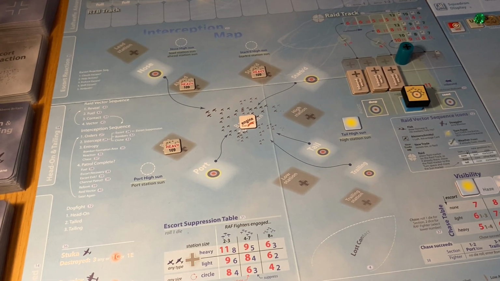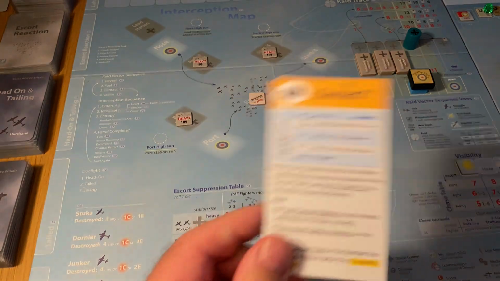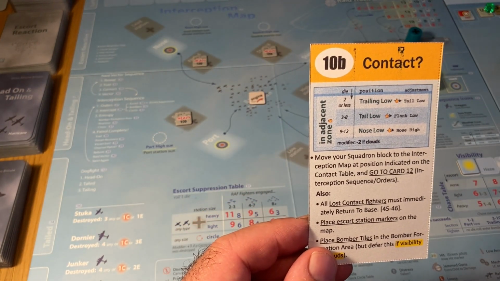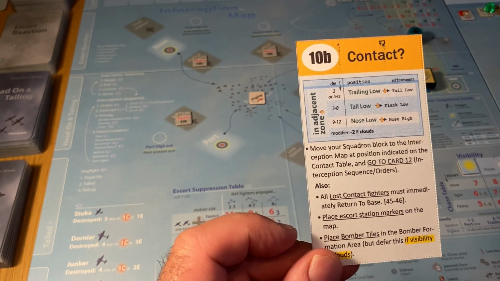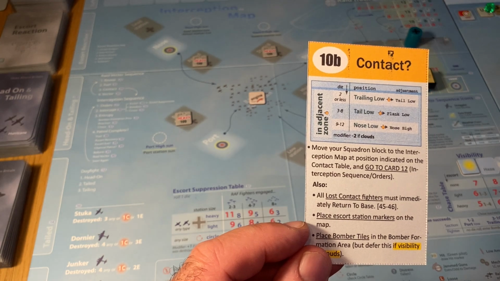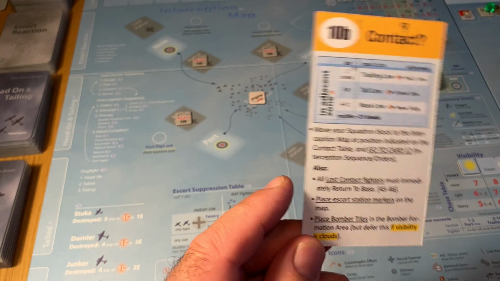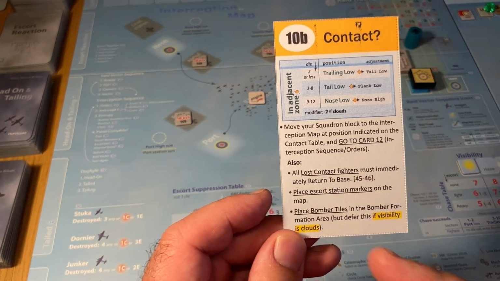Right, well, we've made contact. No, 10B. We've rolled, we've selected, we've spent our fuel. So, move the squad and block, and then go to card 12. All lost contact fighters must immediately return to base. None of them. Place escort station markers on the map, which is maybe where I was thinking this would happen, but I'm pretty sure that was right. And then place bomber tiles, but defer this if visibility is cloud.